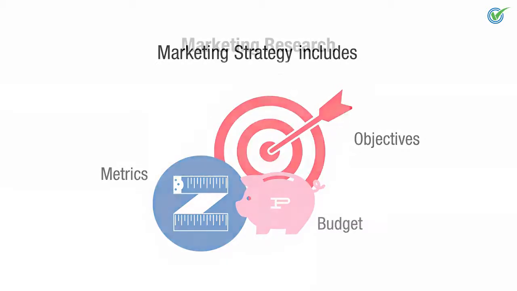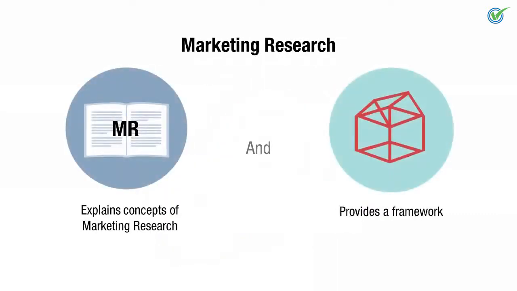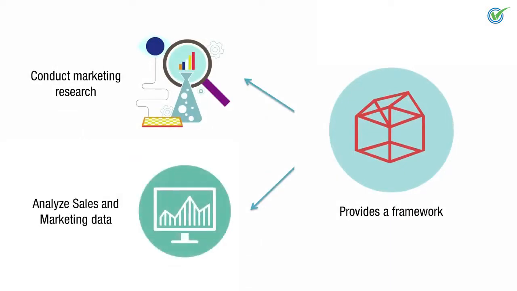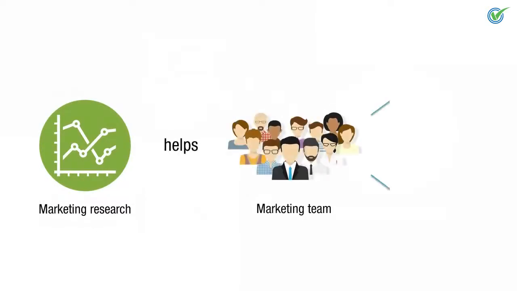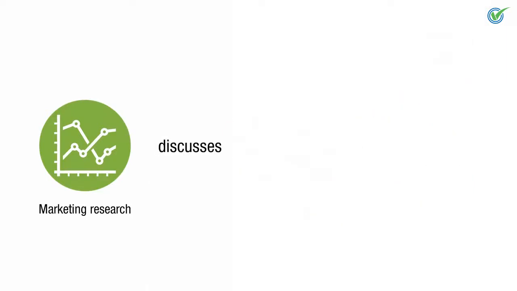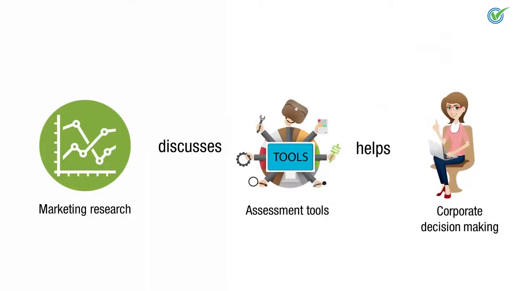Marketing research explains the concepts of marketing research and provides a framework to conduct marketing research and to analyze sales and marketing data. It also demonstrates how marketing research findings can help the marketing team conceptualize and finalize product features and other components of a company's marketing strategy. In addition, marketing research discusses assessment tools that can be used to measure factors that can help drive better corporate decision-making and, in turn, more decisive marketing actions.